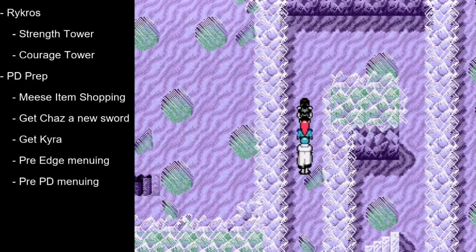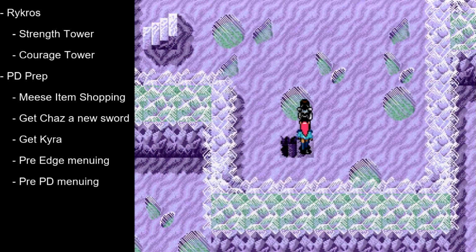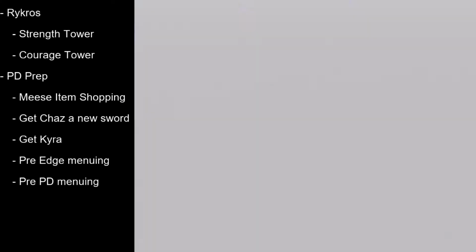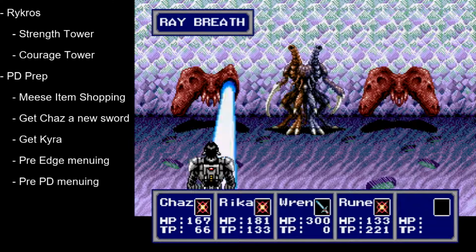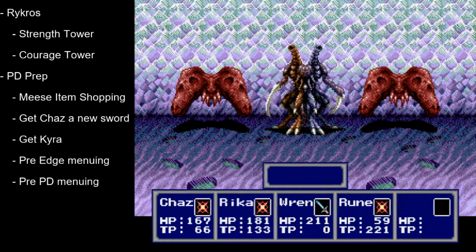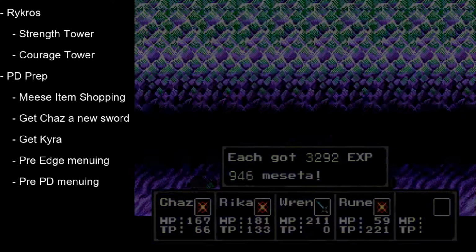We're probably good on health. Go up to here, and just take the stairs. And I believe the chests are both in this section. This could be bad. Okay. Okay, Rune lives, that's good. A lot of experience, though, for what we got out of it.